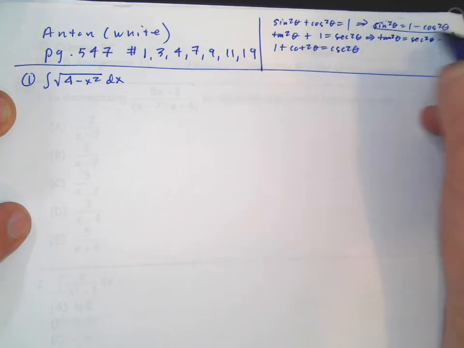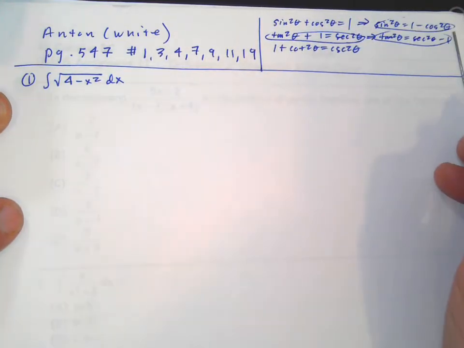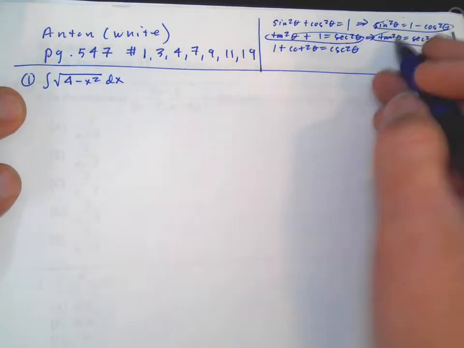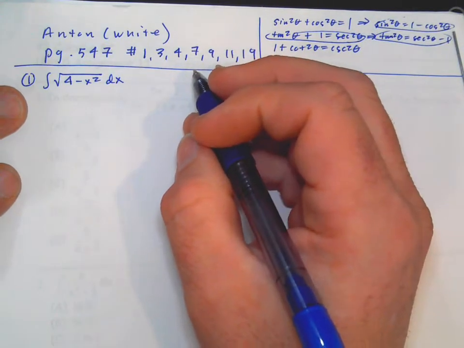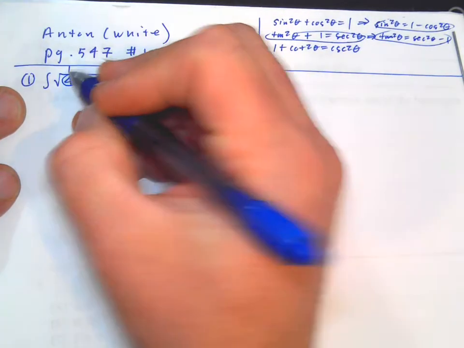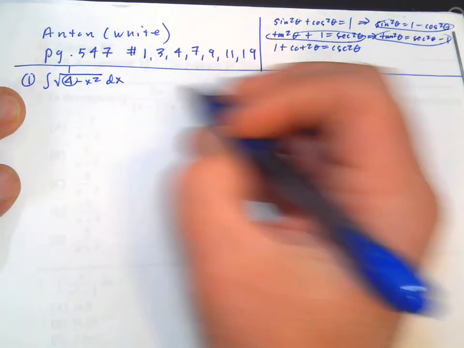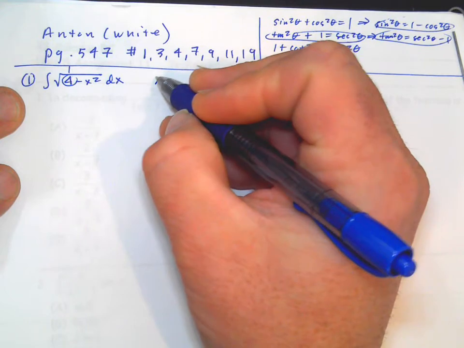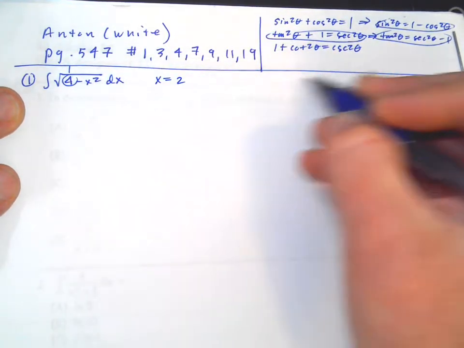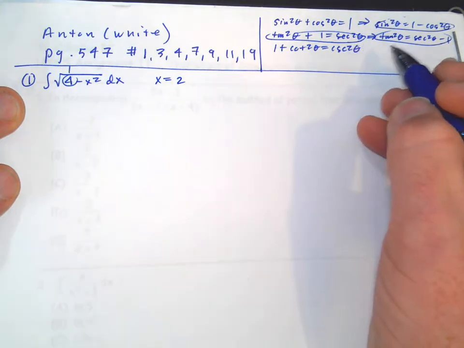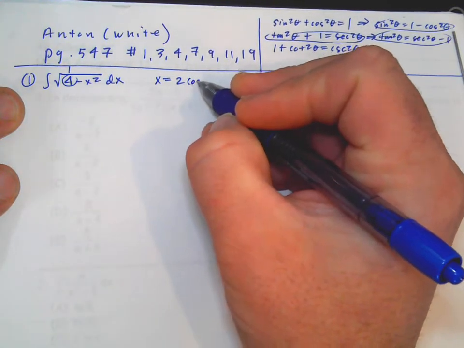I'm probably going to use this, or this, to make one of those patterns happen. You could use all of them. There's 6 possibilities. Now, this is going to be where the 1 ends up. So that's going to be like our A value. And so we need to pick x. We need it to have a 4 in it, so we're going to put a 2 in there. And it's got to be a 1 minus a number. So I think we're going for this one, cosine theta.